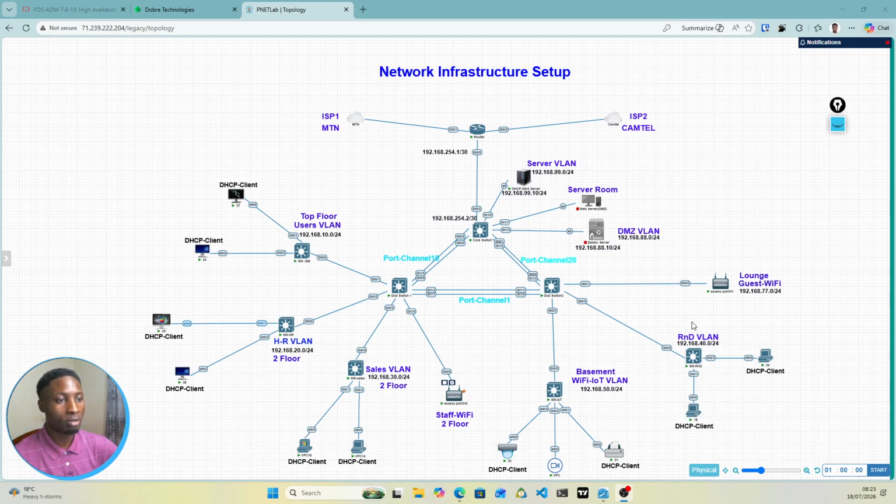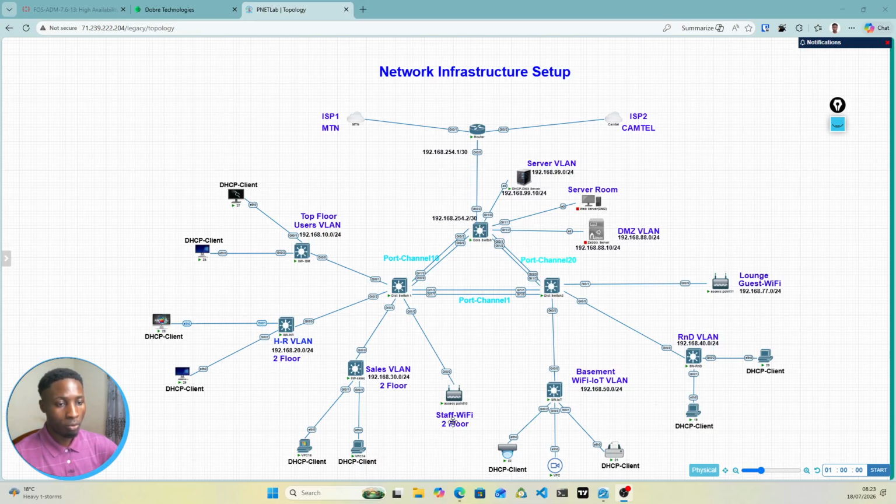So we're going to see how to implement this lab today, and we'll just have some explanations as to how the lab works. So we have two different internet service providers. Internet is expected to come through. Our core switch here is going to be running our SVIs, which is the switch virtual interface, and we have all our different VLANs here representing our different departments, and all of that is going to be routed at the level of the core switch. We are equally going to permit inter-VLAN routing through the SVIs at the level of our core switch.